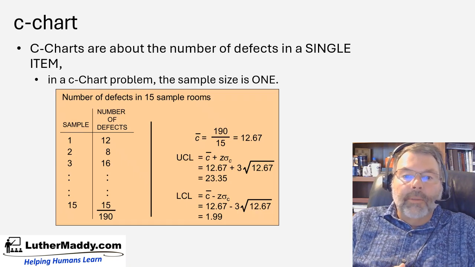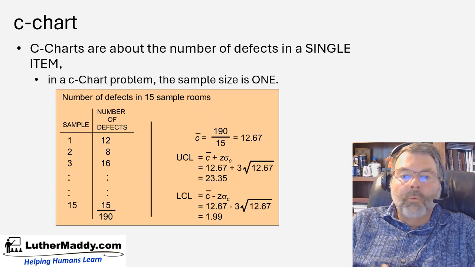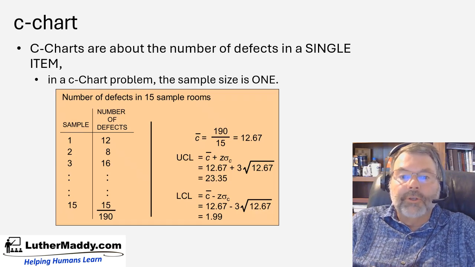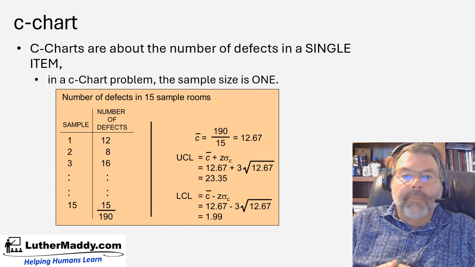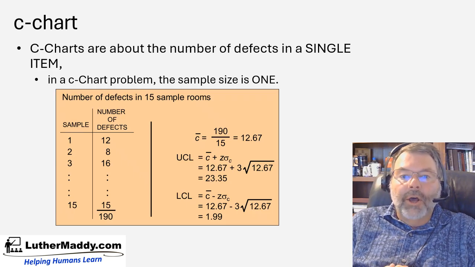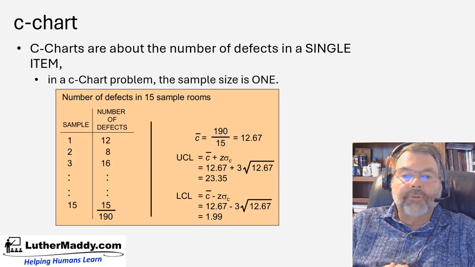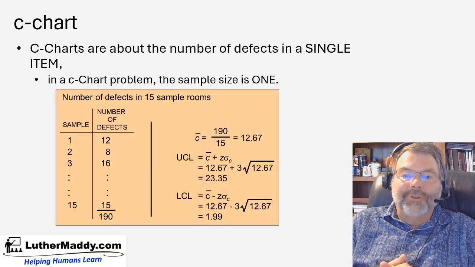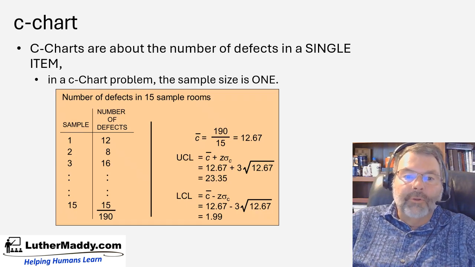The upper control limit, the formula for that is C bar plus the z-score, which could be 3, most commonly used, sometimes 6 if you're doing Six Sigma, times the square root of the C bar that we just computed here, of 12.67. And so then we end up with an upper control limit of 23.35 defects allowed, a lower control limit of 1.99. Of course, in most cases you'd want that lower control limit to be 0, but the same formula is involved there. All right, let's go ahead and look at the C-chart and see how it looks in a chart format.